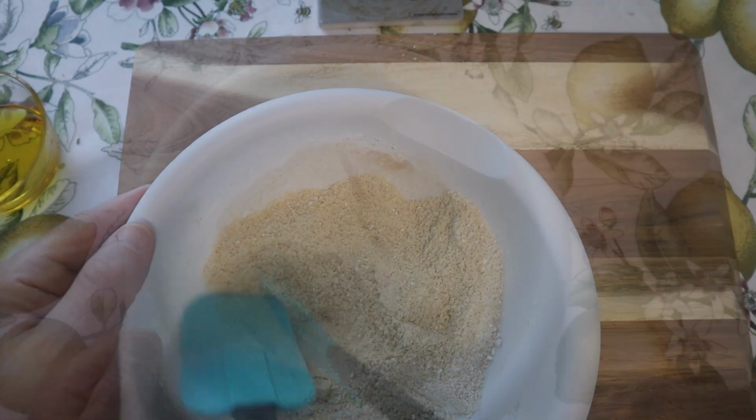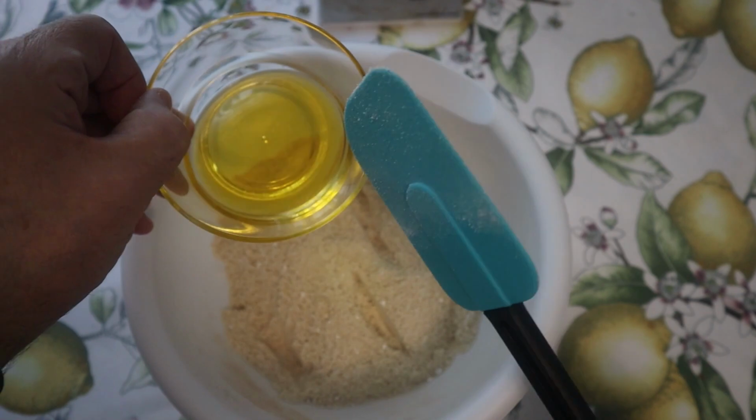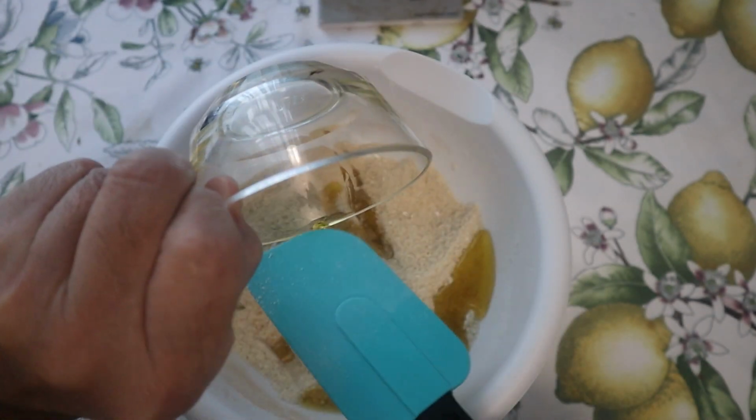There, I think that's good. Now let's add our oil. Again, when you use butter or oil, this is 4 tablespoons. This is the avocado oil.